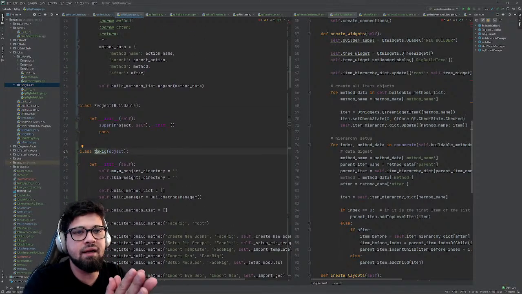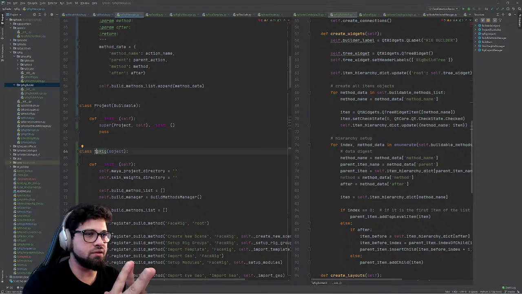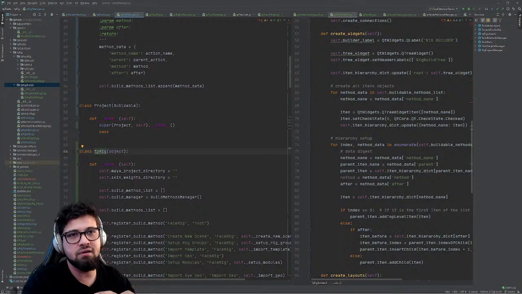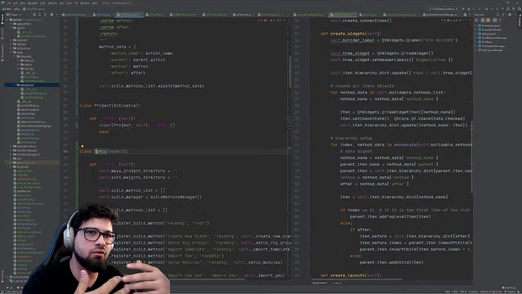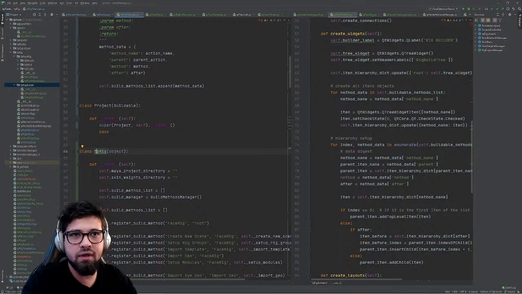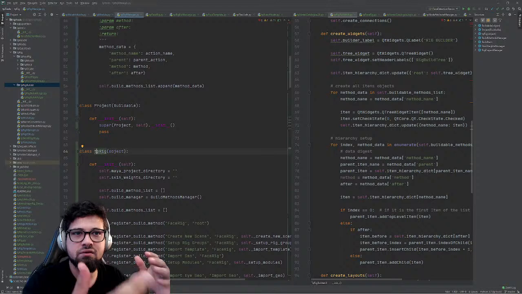So the rig then has to have basic things related to the rig, such as setting up the group structure, setting up the basic module, or having the class responsible for importing controls, things that all rigs will have necessarily. This will be found in the TP rig.